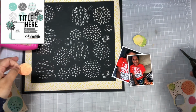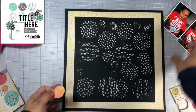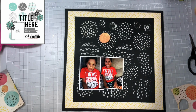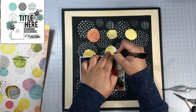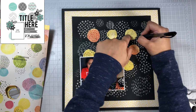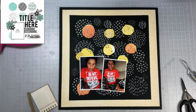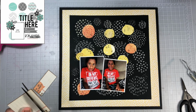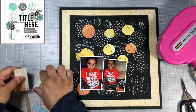So now you see on the sketch there are about 6 circles on the top, and then there's one on the lower left corner of the photo, on the top right corner of the photo. So I fussy cut out some circles from that pattern paper I pulled out earlier. And some of these are just plain colored. They don't have markings on them, and some do. So I just went in with my ballpoint pen, and just added in some markings of my own. And I'm just using the orange with a little hint of red on there and the yellow ones.